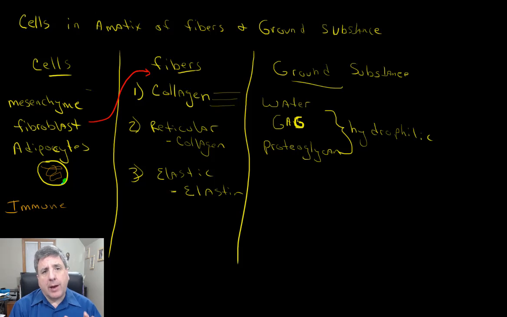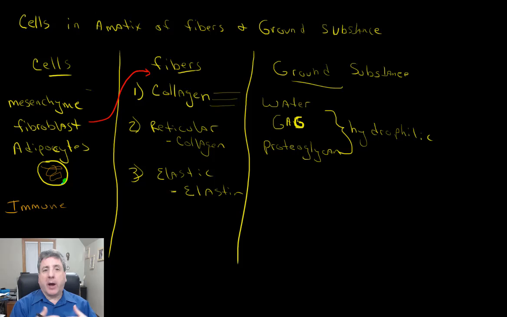Now, if you recall in class, what makes this a little bit easier to understand, this is just a recipe. Depending on what cells you put in it, what fibers you put in it, and how much water you put in it, you can make different types of connective tissue. So the example I gave was the chicken noodle soup. Okay, so in chicken noodle soup, the cells would be, say, pieces of chicken, or they would be pieces of carrot. Don't want to get too vegetarian on this. So those would be the cells. The noodles in chicken noodle soup would be the fibers.